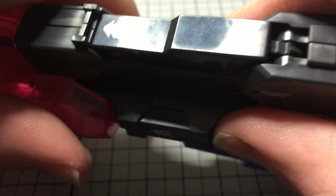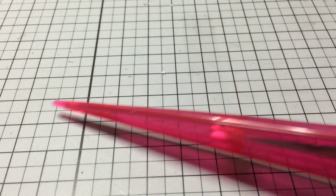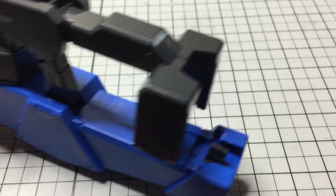It's not like it's the same size as the perfect grade Gundam itself. Oh no, Bandai would never do that. Yeah, they would actually make it taller than the Gundam itself. So, yeah. This is the biggest part of the perfect grade that I have. Not as big as the mega size.